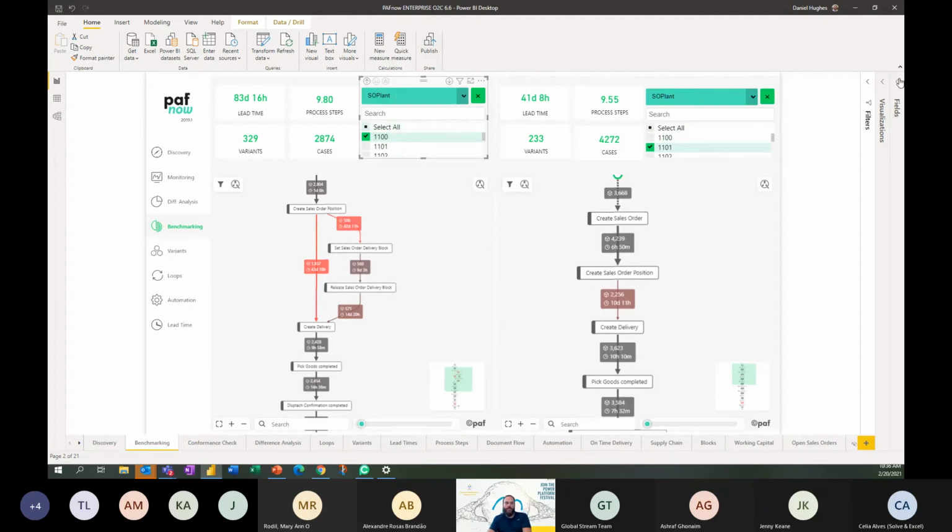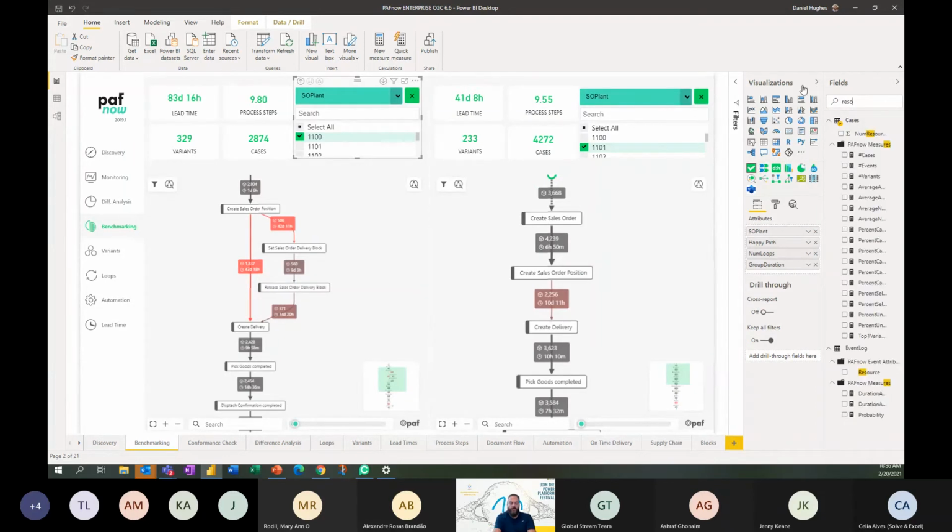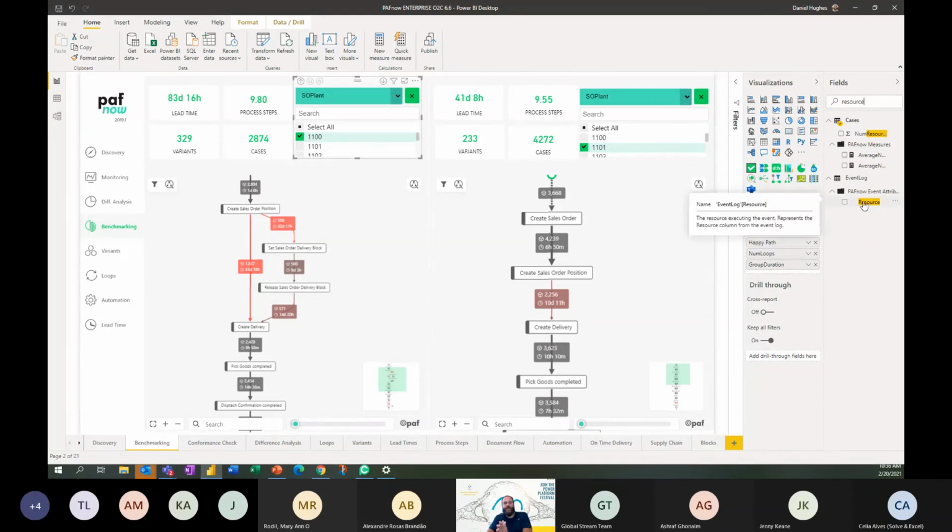We chose plant, but you could simply drag on other fields, right? Instead of plant, you might want to look at resource, and you could drag on resource to make these changes. You might want to look at region. So if you have plant region in your data, and you want to look at Texas, for instance, or where I live, you might want to compare, hey, why did all your power plants shut down, right? Why couldn't you deliver power over the last week? And drag region or state or something like that into your comparison.